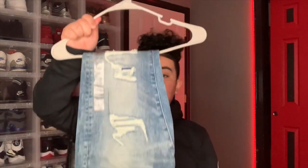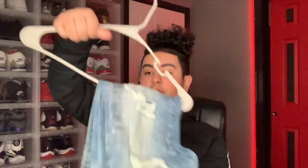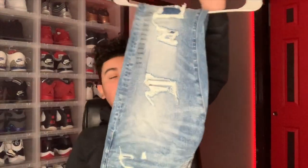So next, these are still brand new. See, still got the tags on them. It's American Eagle, feel me? $59. But still brand new. It's kind of dark, like you guys can see, it's still different from those. These are kind of dark, but it has like that light wash right there. Got some rips right here, not too much, just slight. Still brand new, haven't worn these yet.